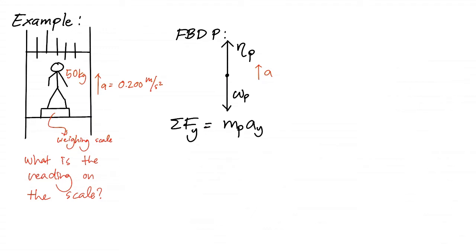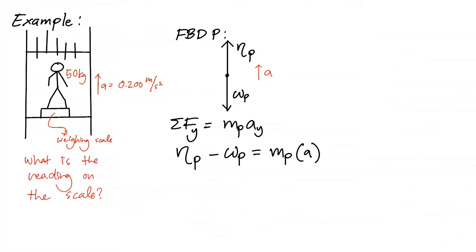So looking at our free body diagram, we have sum of forces along the y-axis. We have the normal force that is upward, so positive yung value niya. And then we have the weight of the person, which is downward, so negative yung value niya. And this should be equal to the mass of the person times the acceleration. Na yung acceleration niya along the y, no, yung y component na acceleration is upward siya. Upward yung acceleration natin. So that should get a value of positive a. So yan dapat yung y component ng acceleration.